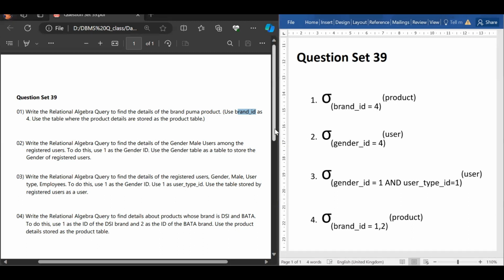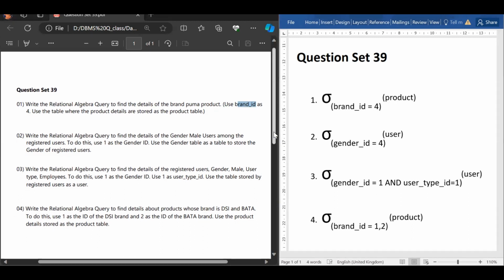And then let's move to the second question, and there it says write the relational algebra query to find the details of the gender male users among the registered users. To do this, use 1 as the gender ID, and use the gender table as a table to store the gender of registered users. So in this question it says to find the details of the registered users whose gender is male.